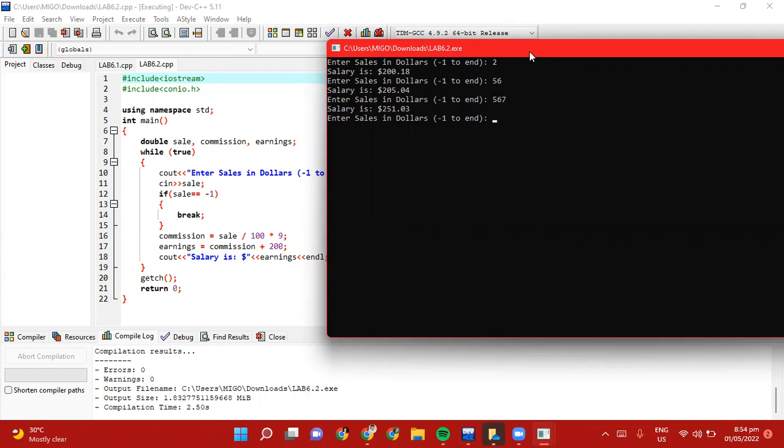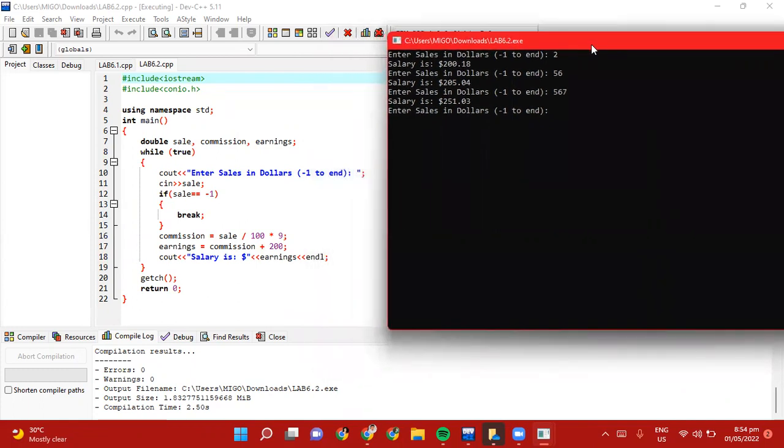in our second C++ program, for this exercise, we are given a word problem involving a chemical company that pays its salespeople on a commission basis. Each week, they receive $200 in addition to their 9% gross sales for that week. Here we are requested to compute each salesperson's gross sales for the previous week as well as their earnings. When -1 is entered as the sales, it also displays termination.